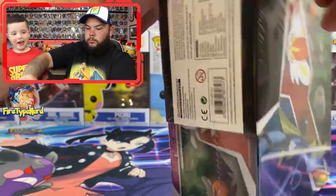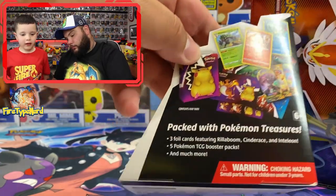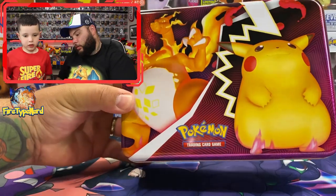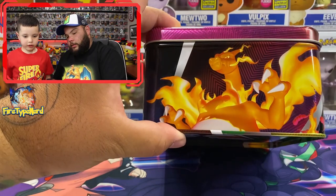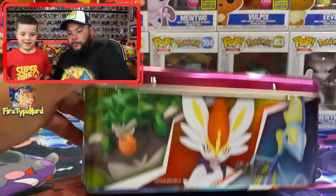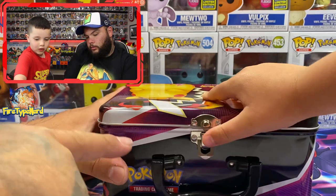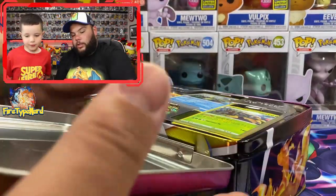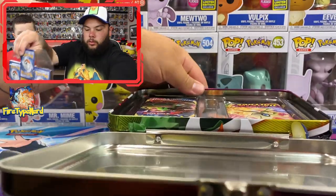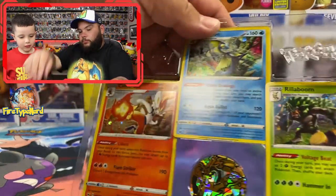All right, opening this up — that was a bit hard. Here's the packaging it comes with; if you want to pause and have a read, definitely go ahead. It's just showing what we can get. So here we have — let's have a quick look at the tin again. We've got the front with Pikachu, the three starters, and the three starters upside down. Open that up Mason — pull the little tab down, push it down, now lift it up. Oh wow, there we go.